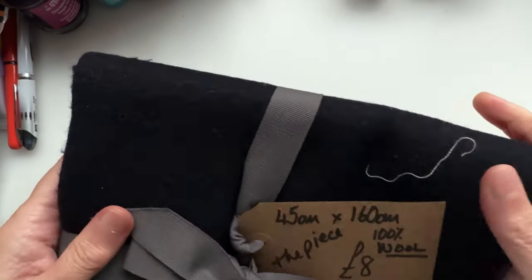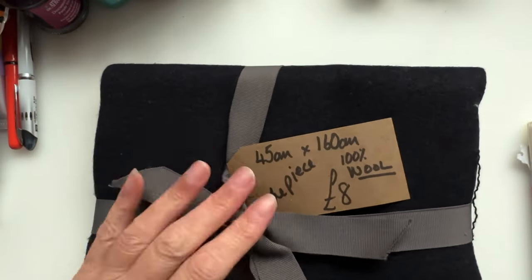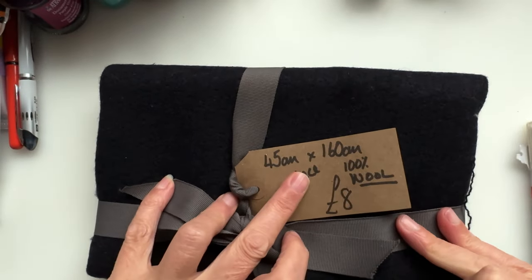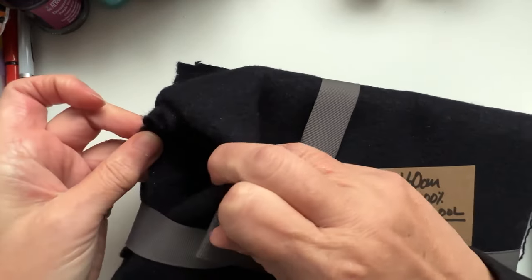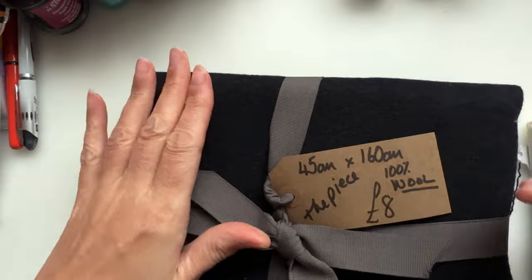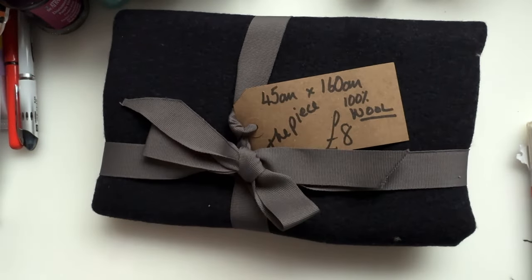Really lovely. I got this solid, it's like a navy, it's very dark navy, it looks black on camera. This is 45 centimetres by 160. It's 100% wool and it is beautiful. And I could have bought everything. It's like I was wandering around and just gasping and grabbing things.